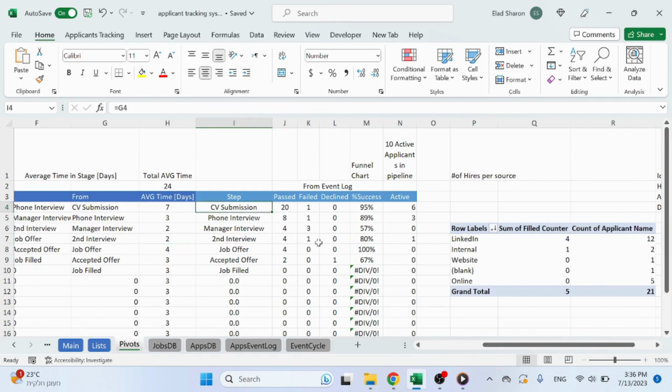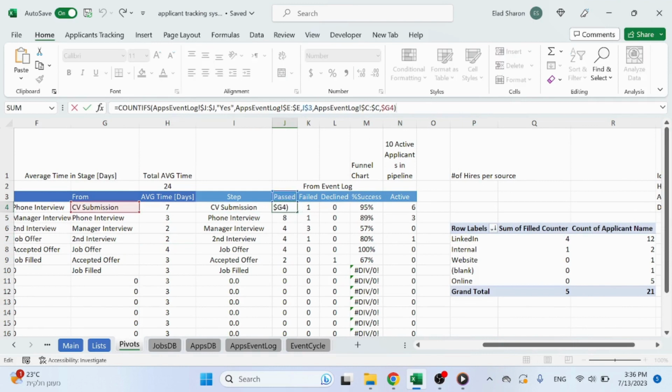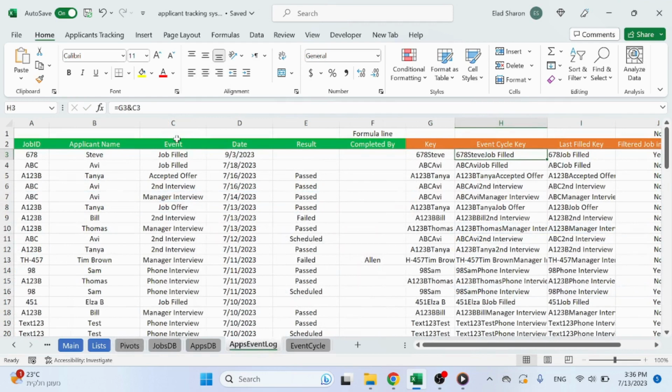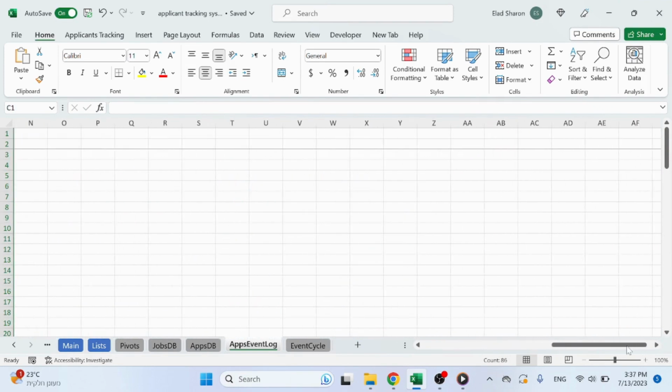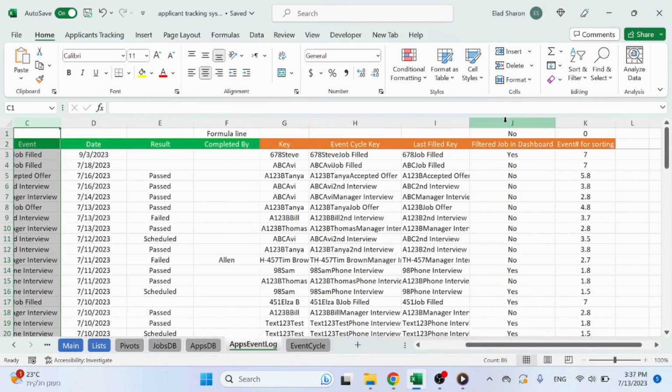This is another analysis, how many people. So now I'm checking in the events log for the submission. I'm checking also the status. So I'm going to the apps event log. I'm counting again how many people have passed, failed, or scheduled per event, and only if it's filtered.